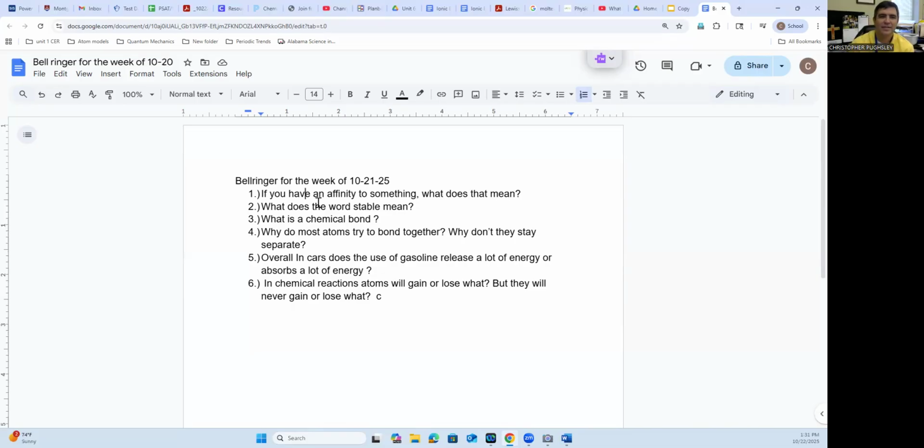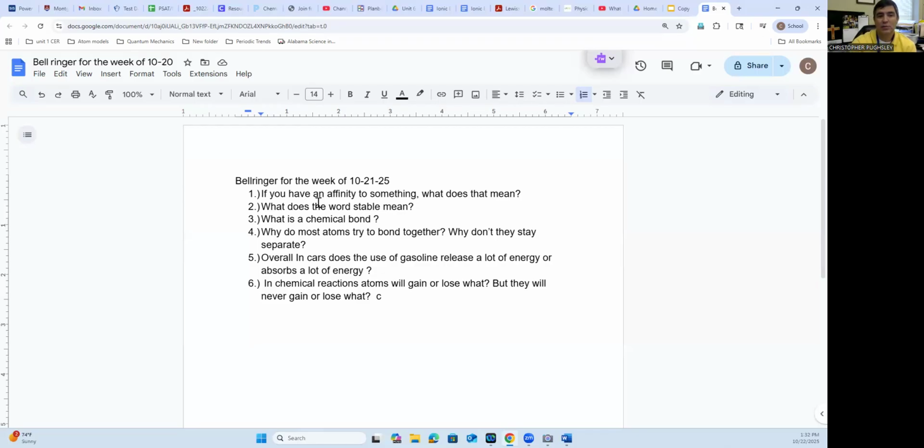Kenny Fernandez. All right, so gasoline releases a lot of energy. You have to give a little energy to start it, but then it releases a tremendous amount of energy. That's why we use gasoline all the time to power our cars. Well, we're going to see that some elements are going to release energy. They're going to be exothermic when they gain electrons. And then there are some that do not want to gain electrons, so you have to force them and add energy. They're going to be endothermic or endergonic.